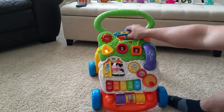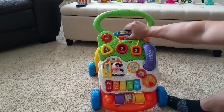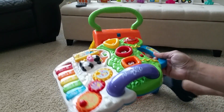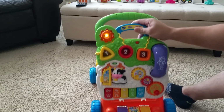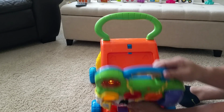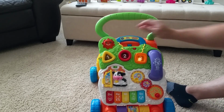And if you want them to sit, you just pull up on this blue tab and it detaches, and they can play on the ground with this. So overall, this is looking really neat, and it's under $30 right now on Amazon. I'm hoping the girls really like this and we get a lot of mileage out of this toy. We need all the help we can get.